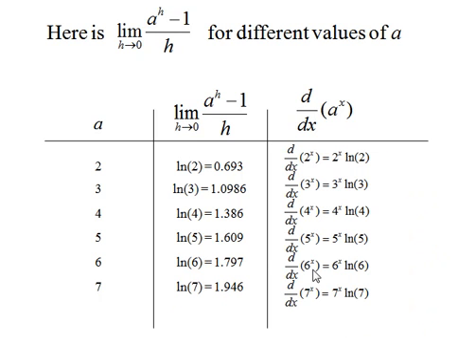So in each of these cases, the derivative of the exponential function is the exponential function times the natural log of the base. And that's how we get our rule.